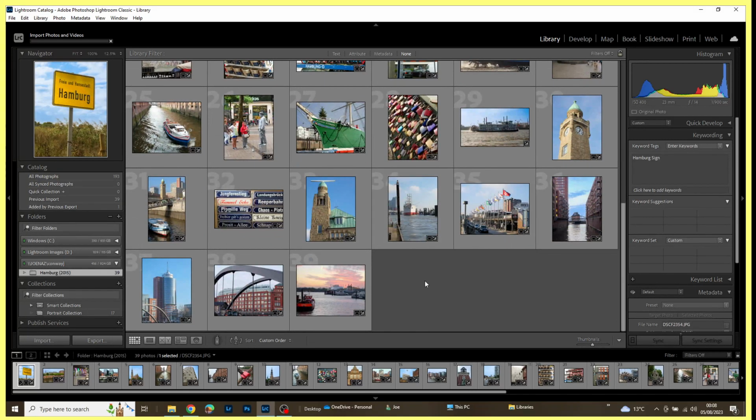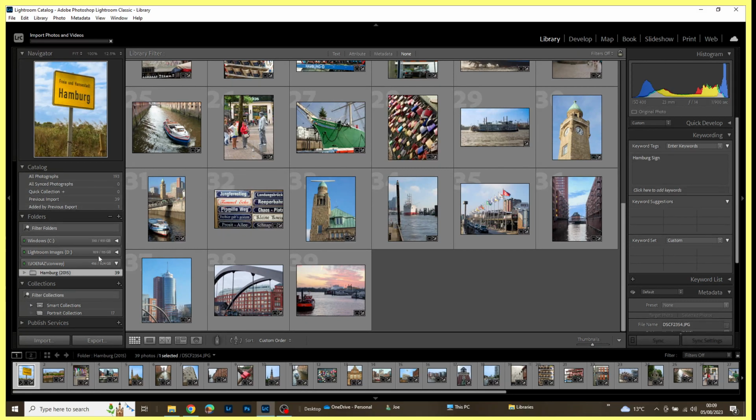However, if you had more images, if you had 139, you could just select the ones you want. I would find it easier if I was doing that to grade them, give them 3 stars or something, and then filter out the rest so that I'm just left with the photos I want to use in the slideshow. But otherwise you can just use the images that you've selected.